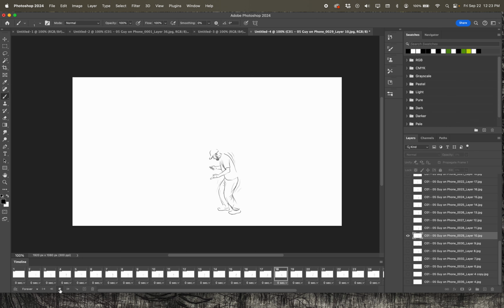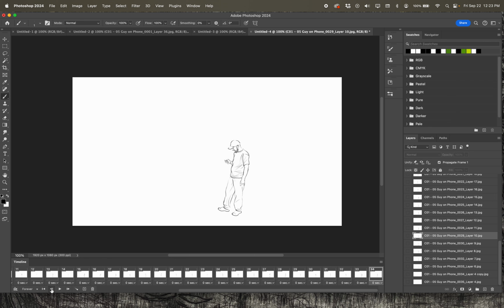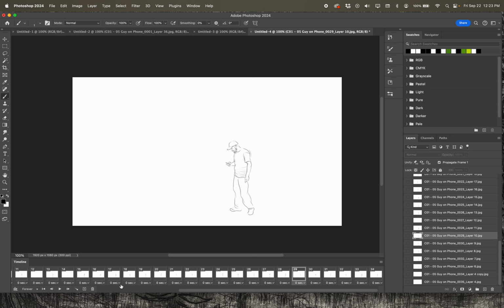But if I push play on this, eventually you'll get to the point where those little flashes show up. And then I can also change duration. So if I really wanted that scene that I just made to be there longer, I can click where it says 0 seconds, and I could go like a half a second. So it'll just make that frame a half a second now. So if I go back to the beginning and push play, it'll hold that for a second, and then it'll start. So you can mess with the timings of each one of these things if you want to as well.